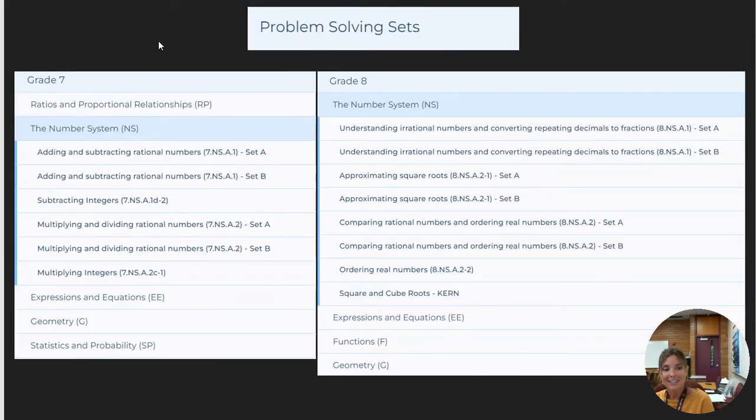Okay, and then there's 2 more things that you have access to. Problem solving sets. What that looks like is you can go into any of the standards, and they have already created assignments for you. Most of them are like 5 to 10 questions long, so they're super reasonable to assign to students for just a quick check of their understanding. The thing that I absolutely love about this resource is every single part of this is all standard based.